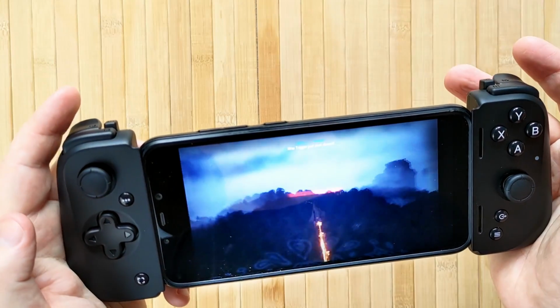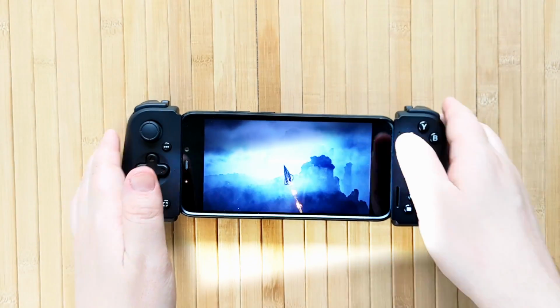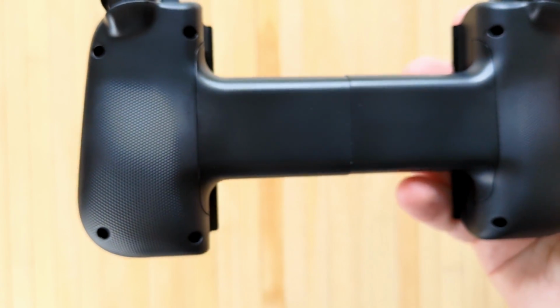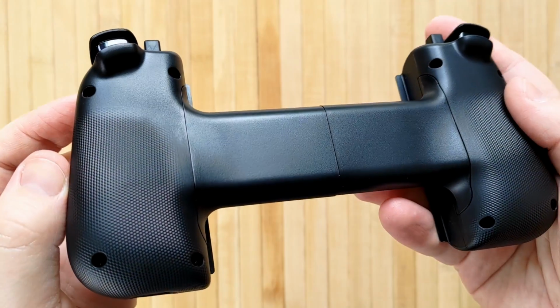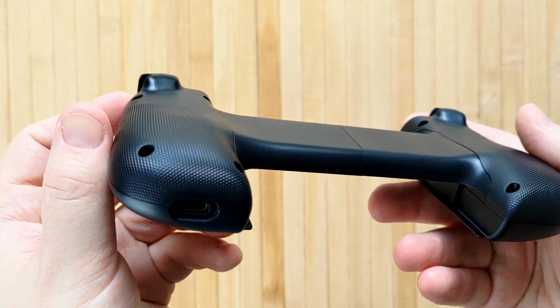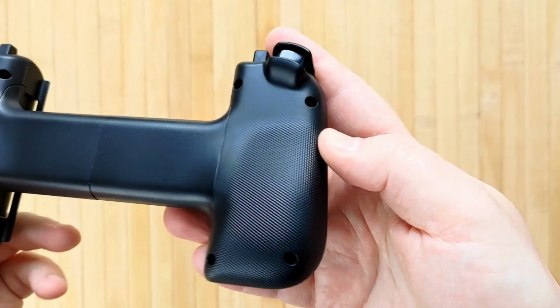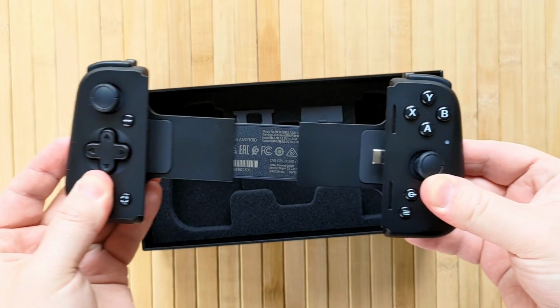Or not. Anyway, my first impressions of the Razer Kishi V2 are very, very good. It feels like an optimized, streamlined improvement on the original in a smaller, more comfortable form factor. Other than the sticks, which are pretty much just okay, every single part of this is better than the original. No doubt I'll be playing with this a lot in the coming weeks, so look forward to a full review and more.